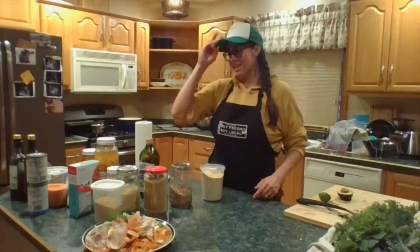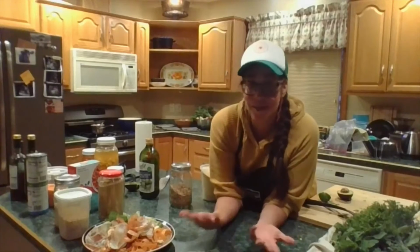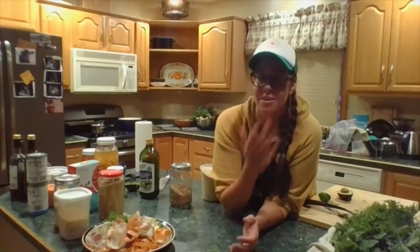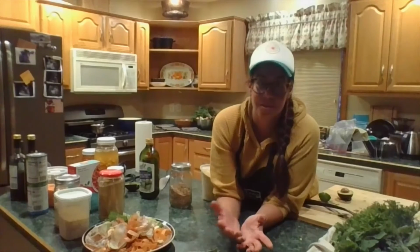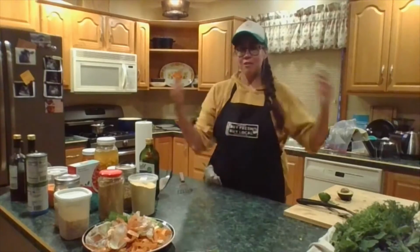So if you're into rice, might I recommend purchasing wild rice from indigenous growers. So we can grow rice here in the Midwest, and wild rice is an important ancestral crop for Native peoples in Minnesota and other areas where they grow wild rice, and it can be a pretty important economic crop as well as spiritual crop as well. So if you're going rice, go wild rice. Grown right here in the Midwest. So that's our base, and then we can use our veggies in whatever way we want.